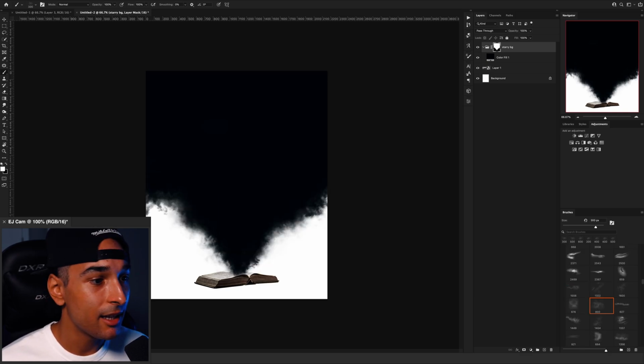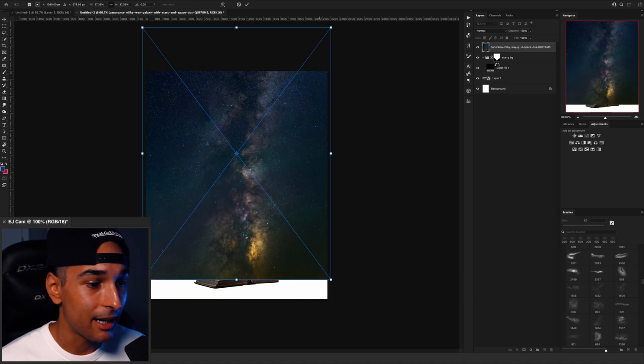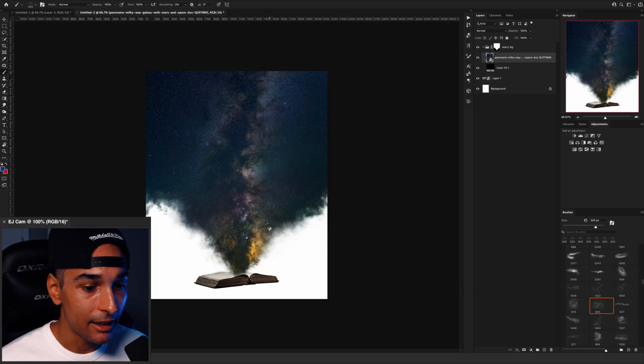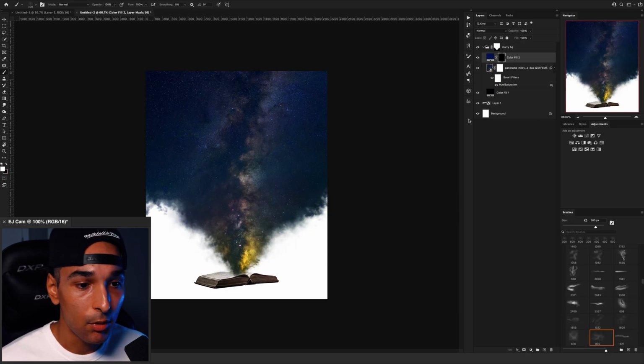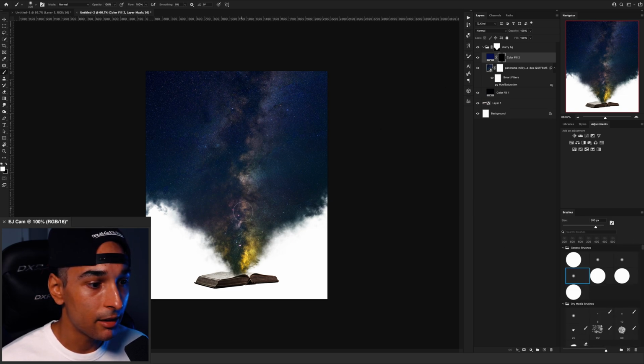So I've got this kind of galaxy Milky Way-ish background photo that I found on Pixabay actually. So I'm just going to drop that in, and what I need to do is make the blues in this a bit more saturated. So I've gone ahead and made a solid color. Just going to paint in where I want it to be a bit more saturated.